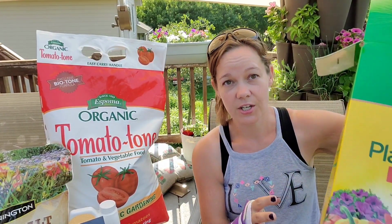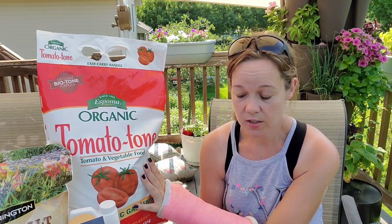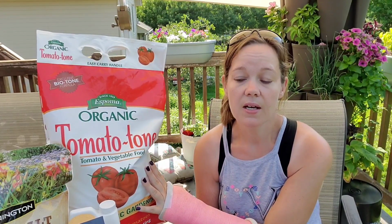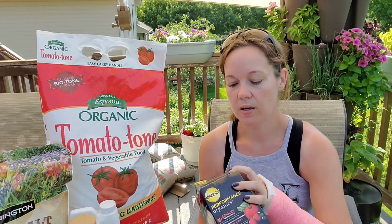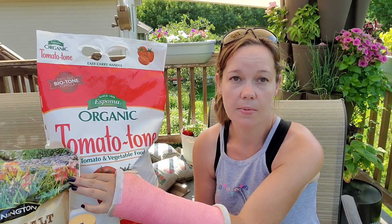But what I hope you can take from this is understanding that the all-purpose fertilizer is wonderful, but keep in mind that your plants are going to need some other nutrients, something maybe more specific to what you're growing. Remember also that the granular fertilizers take a while to work, so if you want something that's going to work immediately, go for a liquid water-soluble fertilizer like this one, to make things a little faster, or some other organic choices like the Epsom salt, which can be diluted in water and soak in really fast too. So hopefully that helped.